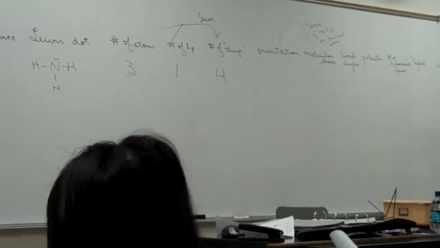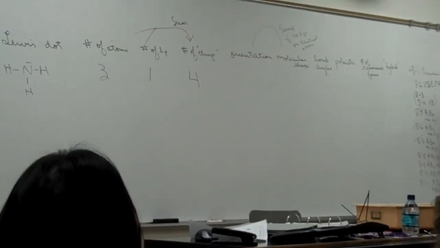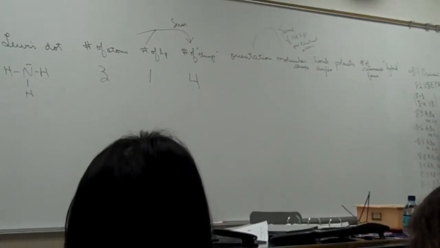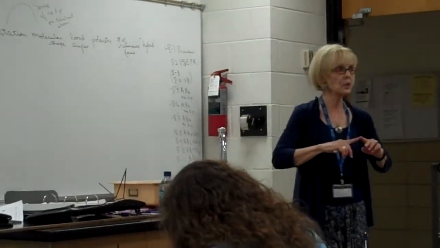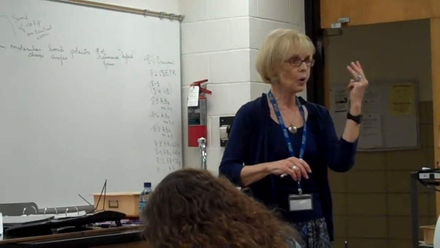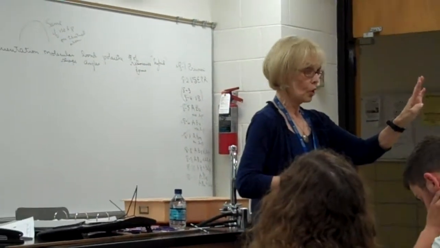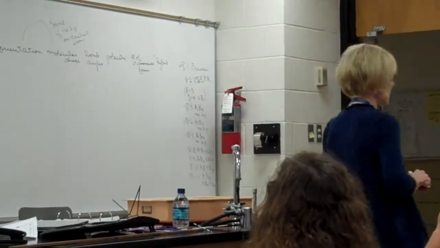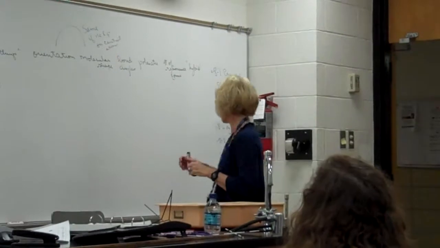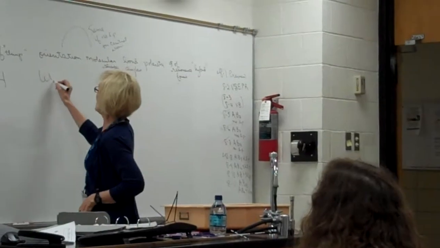Anytime you have four things, orientation is always the same. When you talk about orientation, it's an always, always, always thing. If you have two things, orientation is always linear. You have three things, and I don't care what they are, orientation is always trigonal planar. You have four things, orientation is always tetrahedron, and I don't care if it's four atoms or three atoms and a lone pair like this case, which is what section 8-8 is. Our orientation is tetrahedron.